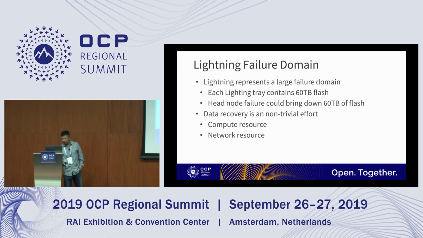So to that aspect, Lightning itself indeed represents a large failure domain, right? For example, if you connect 2 terabyte M.2 SSDs to the system, it represents 60 terabytes of flash capacity. And so if the head node goes down, it brings down the 60 terabytes of capacity entirely, right? You won't be able to access the data at all. And one thing to note is the failure is really in a broader sense, right?